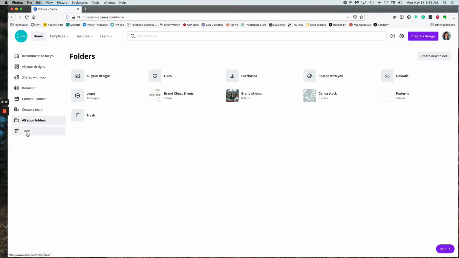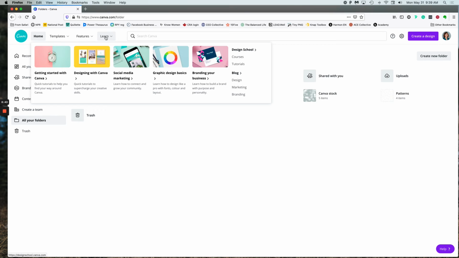And then trash, obviously that's trash. It will hold your trash items. I believe it's up to 30 days and then it automatically permanently deletes them. But if you needed to go in, you're like, oh, I deleted something last week and I wish I had kept it, if it's been less than a month, you can usually access them here. And then you can force an empty of your trash can too.